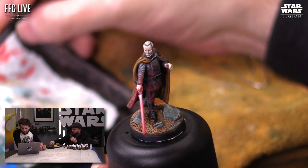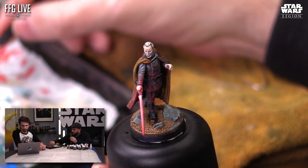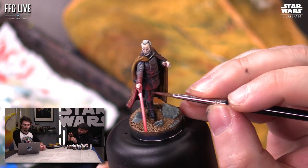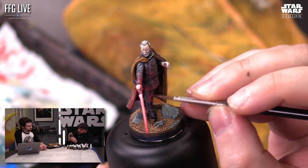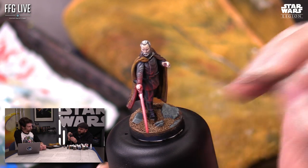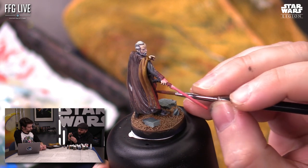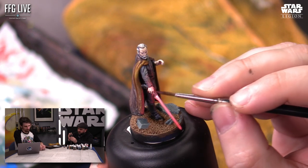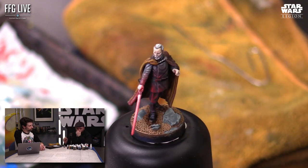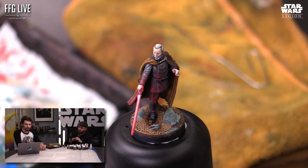Question: will these paints be available regularly or are they a limited print run? I ask in case I get them and run out of paint and need more. Also, will they be sold as single paint pots? I think we're going to try them out as full sets first and see how well that goes. Then we just have to gauge it and see if it's something we want to maintain. I think we will still make the basic paints available. I'm not exactly sure about the long-term plans for the sets, but the individual paints should stay available. But no current plans to sell individual paint pots.